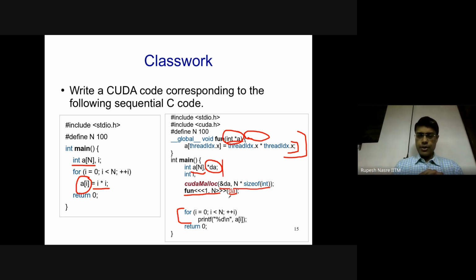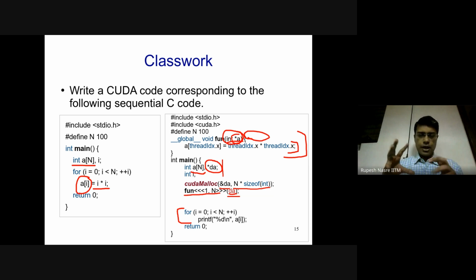This pointer is being passed as a parameter to the function call, to the kernel. So that is going to get copied into this formal argument A, and now A is going to point to exactly the same memory which DA was pointing to, as a function call parameter, and therefore A points to a GPU memory. So when this code gets executed by different threads on the GPU, all the threads which are executing on the GPU have direct access to this memory A, which is allocated from the CPU using CUDA malloc. I hope this point is clear.